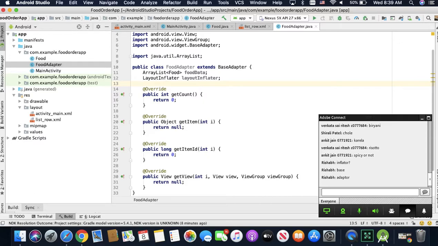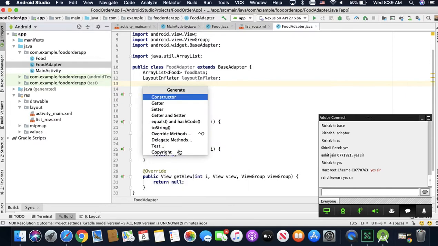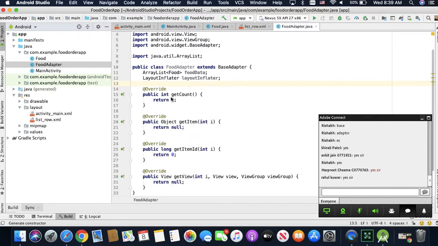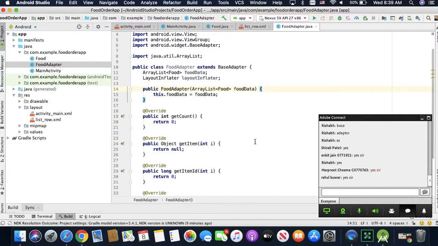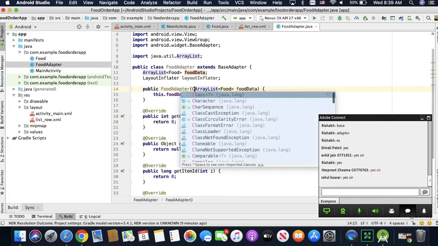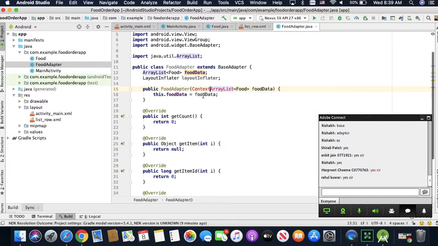Are you following? Okay, so we need a constructor. Generate constructor. Just the food array list. And we have to add here context.